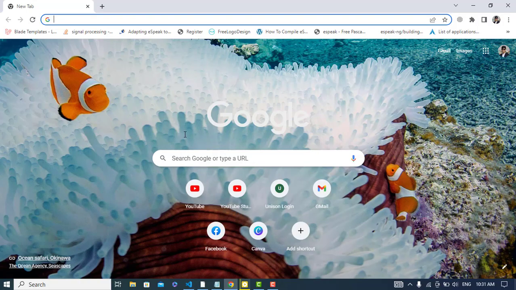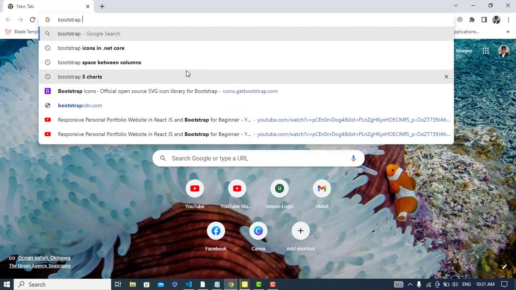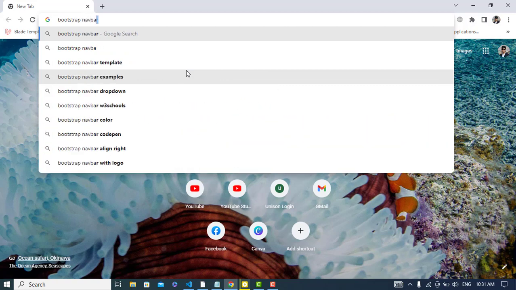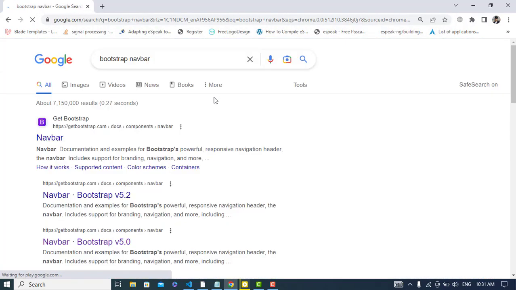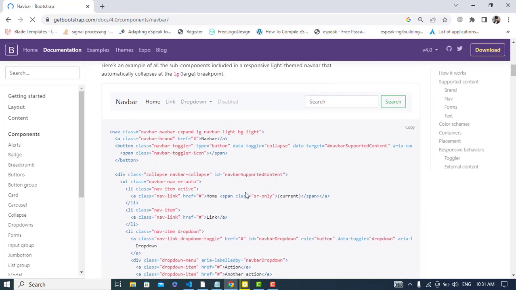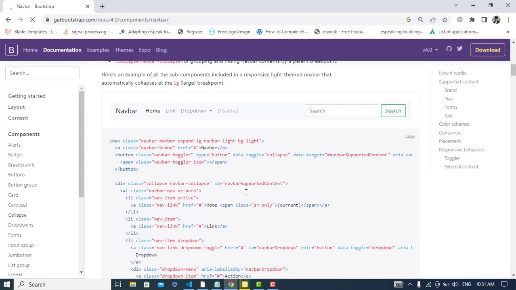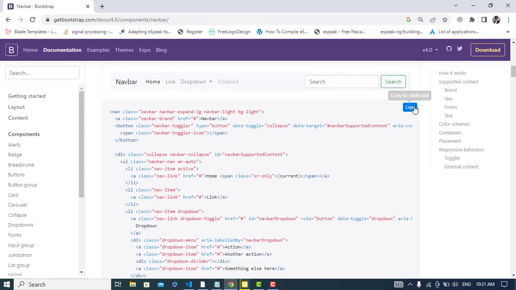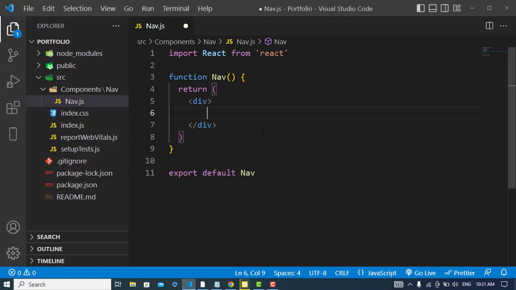For the navbar I will go to the Bootstrap navbar documentation, just copy this and paste it here.